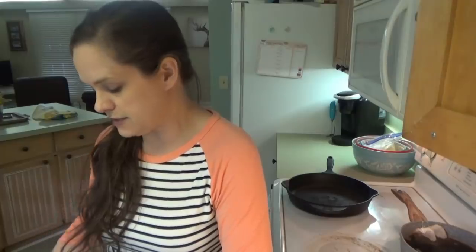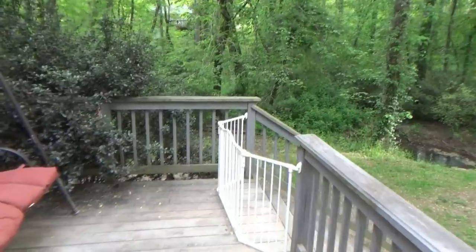So now it is time to cook supper, and like I knew we probably would, we have decided to grill out tonight. We're gonna grill out some cheeseburgers, and we're gonna have baked potatoes. I also have chips if any of the kids want chips instead of baked potatoes, but I really want a baked potato. So I'm putting some potatoes in the Instant Pot. I'm gonna ask the kids real quick if they want a baked potato or chips so I know how many to make. I think they're all over here.